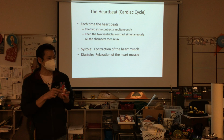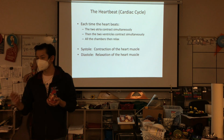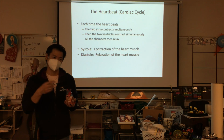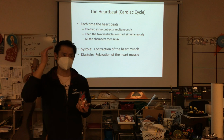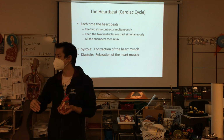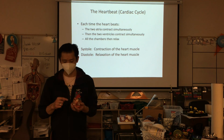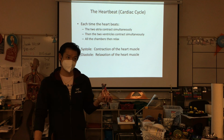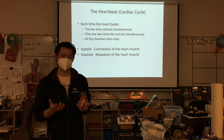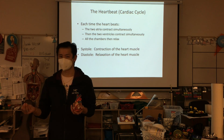If the valves don't close properly, blood can kind of wheeze past it, and cardiologists can listen to your chest and hear that wheezing sound. Again, if your blood mixes, oxygen saturation falls from 100 down to 90, down to 80s and 70s and below, you're going to die. So if your valves are not working right, you need to have heart surgery. And these can fail over time because they're continuously doing this 100,000 times a day.